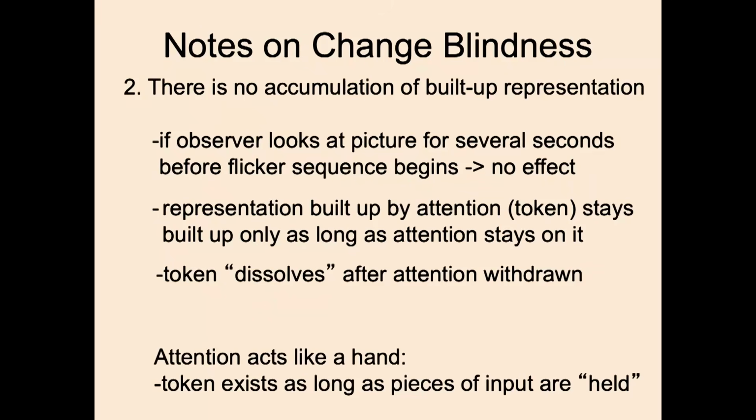Another important thing to note is there doesn't seem to be much accumulation of built-up representation. We could repeat those demos of the pictures alternating back and forth and let you look at the first picture for a while first. So you could look all over the image and then start the same demo, and it wouldn't really make a difference.